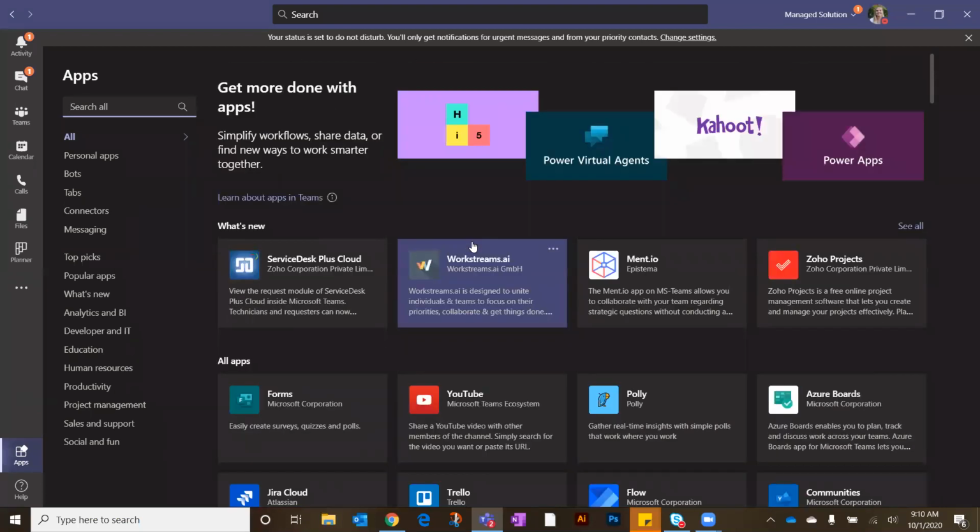The other cool thing is, and I don't want to go down too much of a rabbit hole, but there's also the tool Zapier, and Zapier does integrate with Teams. So there's also ways that you can go into Zapier and connect some of these applications to automate some of the things that you guys are doing.